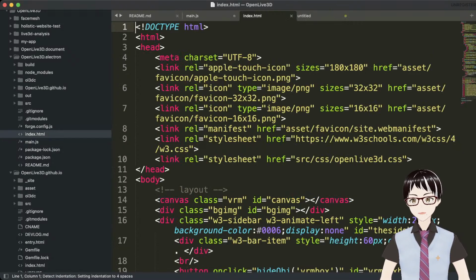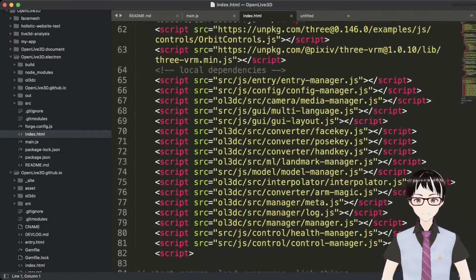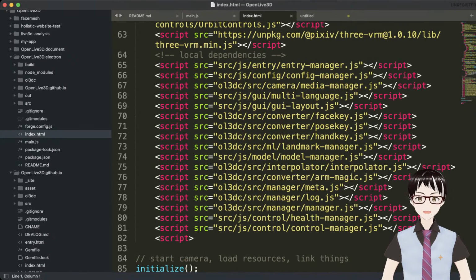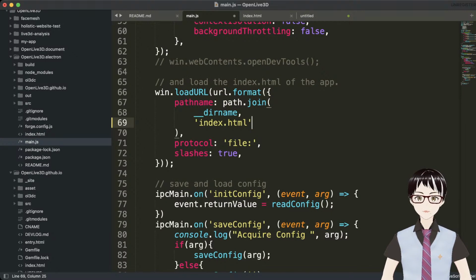The file is here. And inside this index.html, we are trying to include all the files in the corresponding repositories and corresponding folder structure, which looks good.